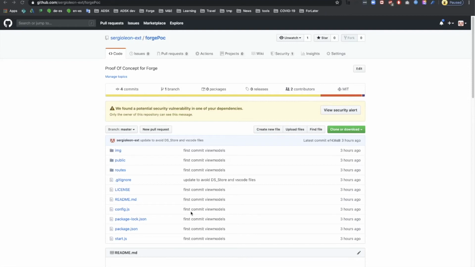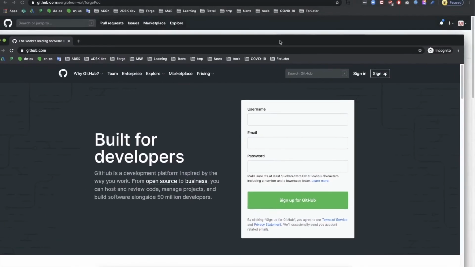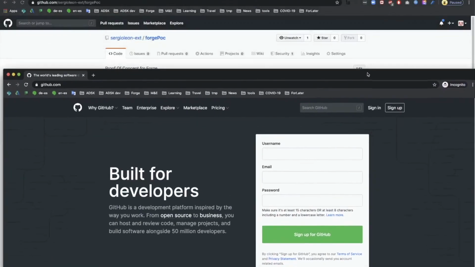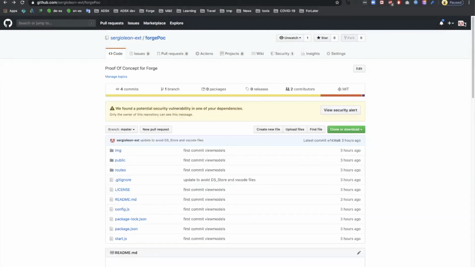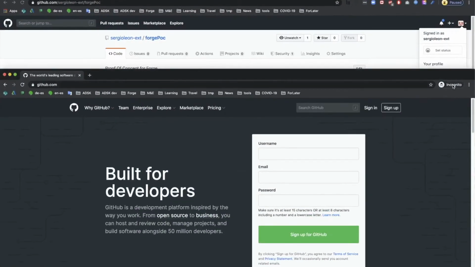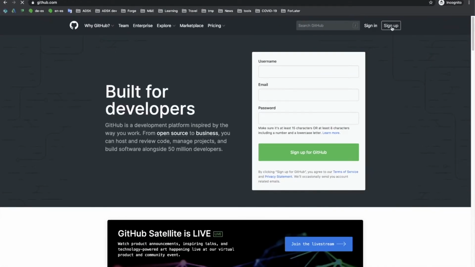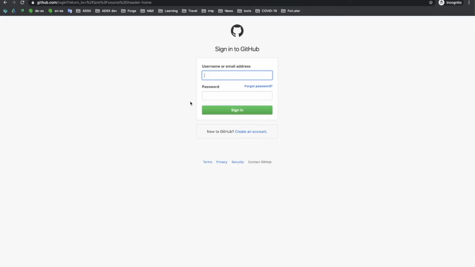So in this case, for example, what I'm going to do is bring here another window, and I'm going to log in with GitHub, but this time instead of using the username I was using here, which I call the external one, I'm going to use the one that I'm using in Autodesk. So in this case, Sergio, this one.